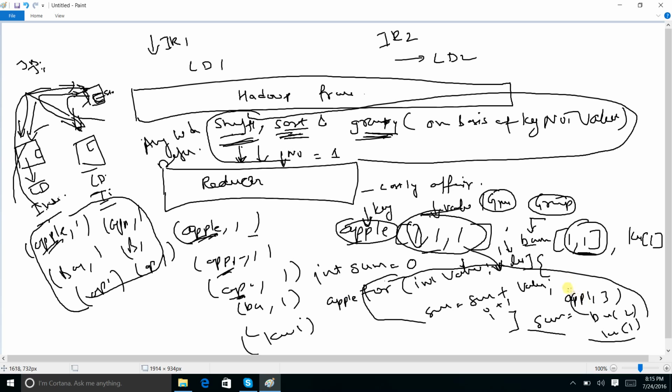Once you have the output as this, you will write the key as apple and value as 3, banana as a key and 2 as a value, kiwi as a key, 1 as a value. Now you have the complete output we wanted from our job. Okay, let me open one more page.